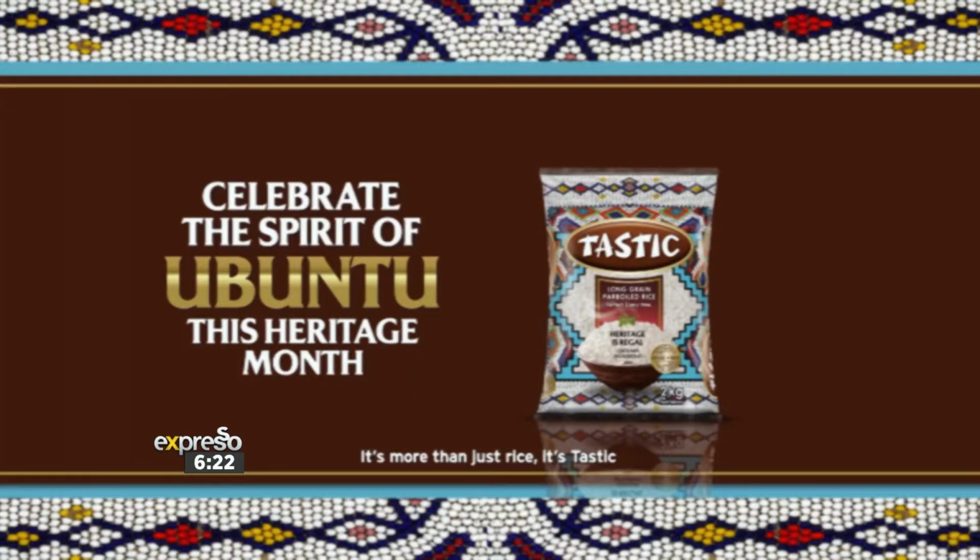And now, inspired by this and to further celebrate our diversity, we're being treated to a recipe that is near and dear to the very heart of our own Jamie Lee, and that is called the tomato Bredie. Like Tastic, this is a dish that has graced the table of many South Africans, and every family has their own special way to enjoy it. Now, one thing that is always the same, however, is that Tastic brings families and friends together through meals. And Jamie is standing by with a spoon in hand to show us exactly how it is made.